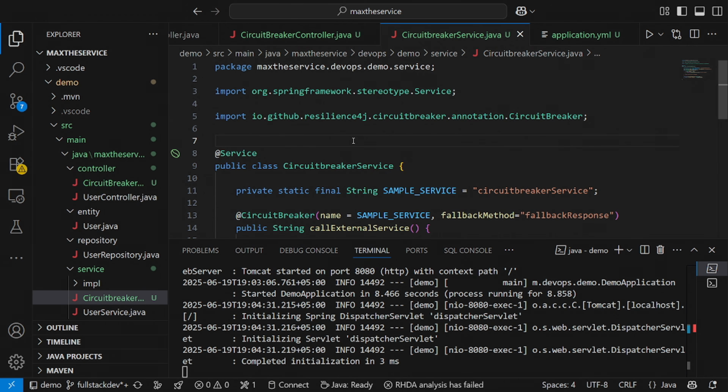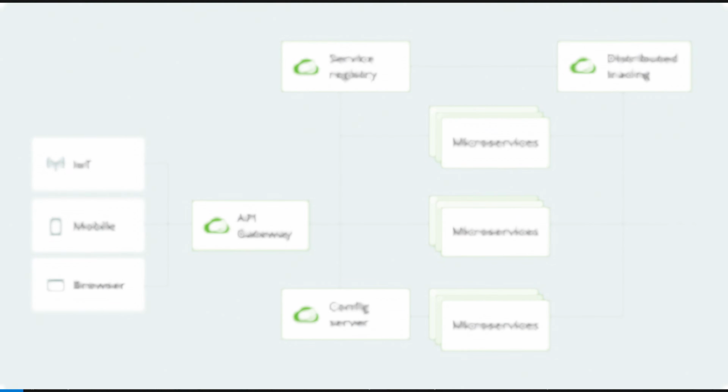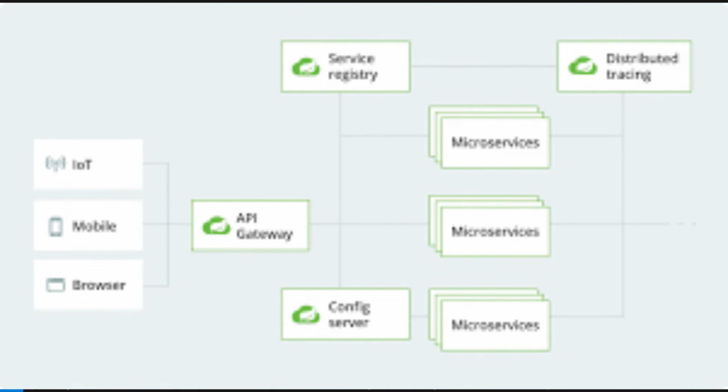Okay, stay in touch, and in the next session I will create a number of services, because we have created one service, and today the circuit breaker service, and I will also create another service and integrate the API gateway: how to integrate and configure the API gateway in a Spring Boot application, and what features the API gateway provides us.